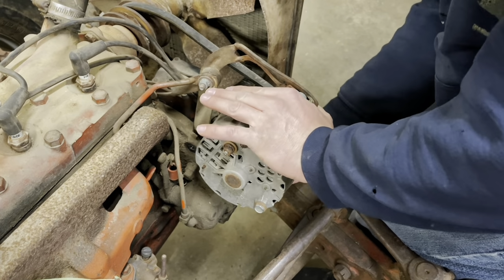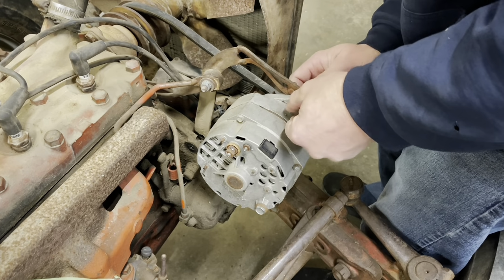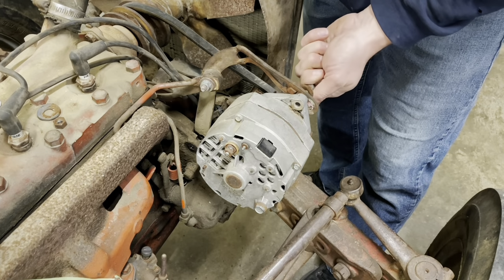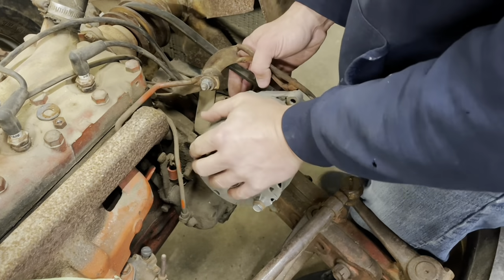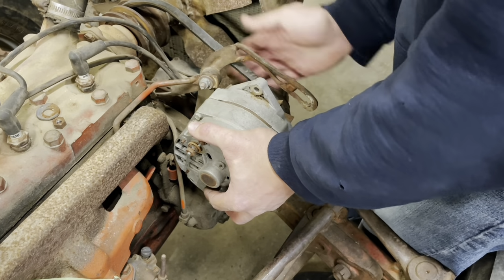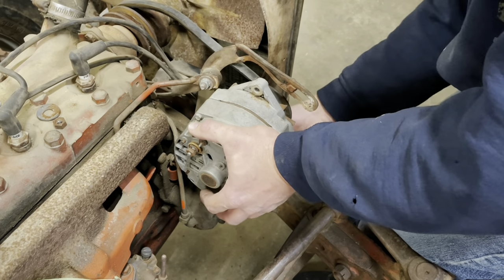Well, she is just all kinds of cattywampus. Take the bolt all the way out. This kind of just makes me want to throw up. Okay, now we're gonna... there we go. This belt has been conformed to this position for quite some time.